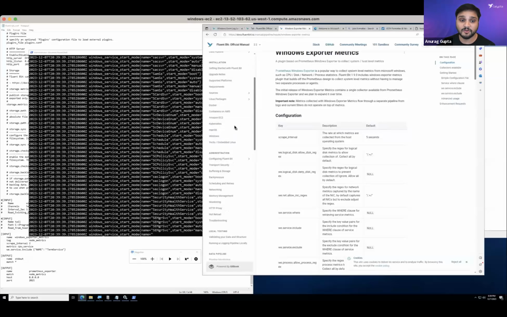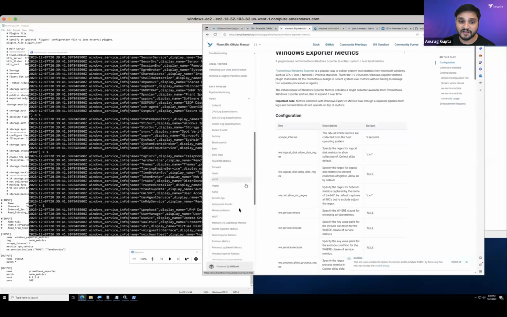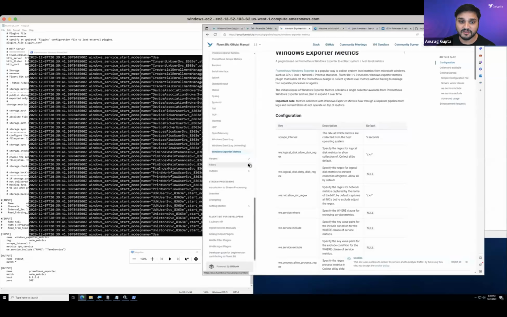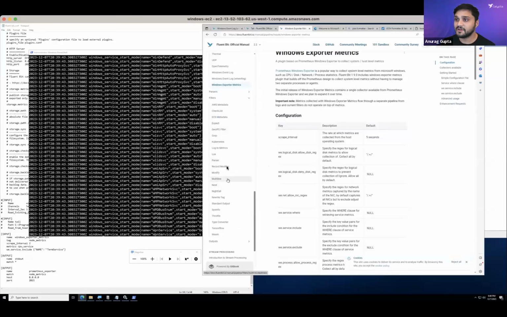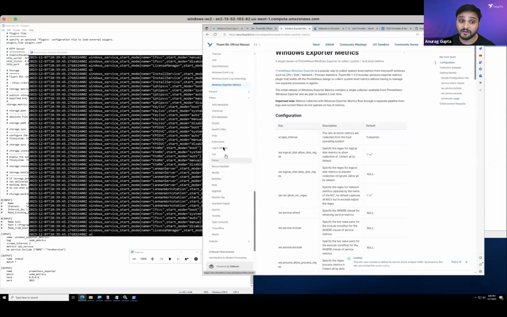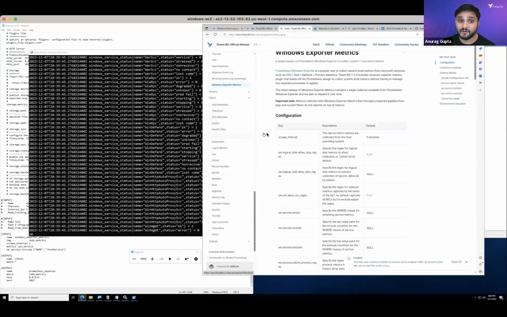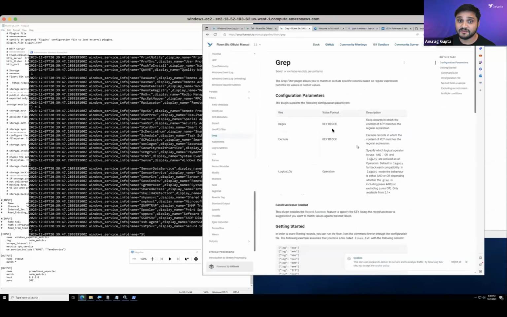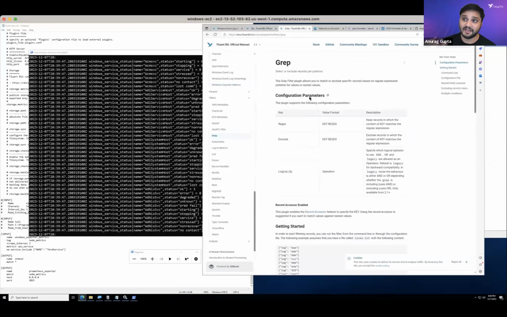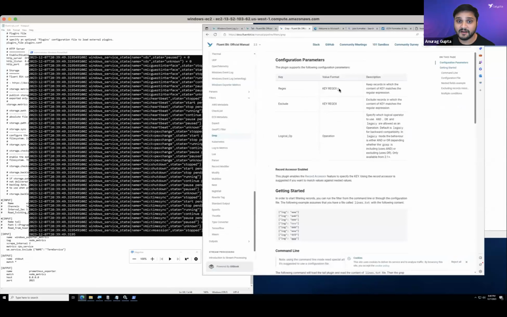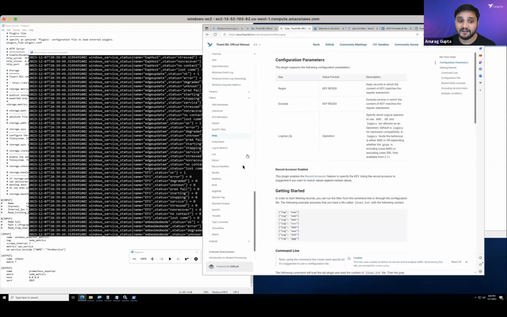So for those who are familiar with Fluent Bit, we have a set of pre-built filters that you can add in the configuration. So things like, hey, we want to maybe add a record, add a modifier. One of my favorites is the grep filter. So say we want to go and include something that only has the following regex, we can do something like that.